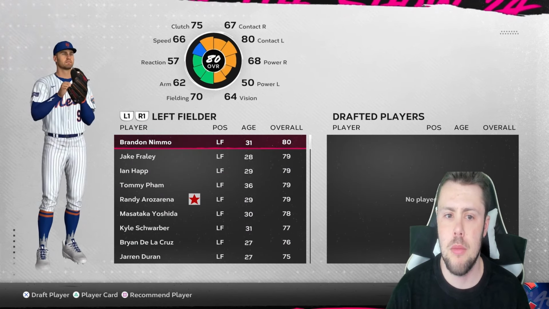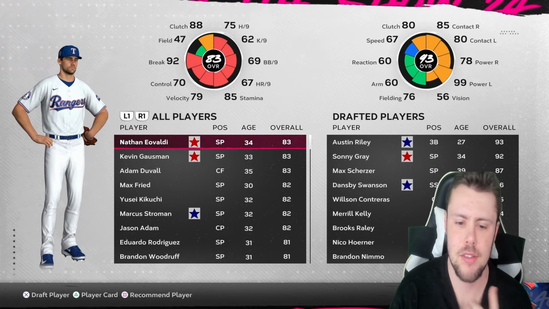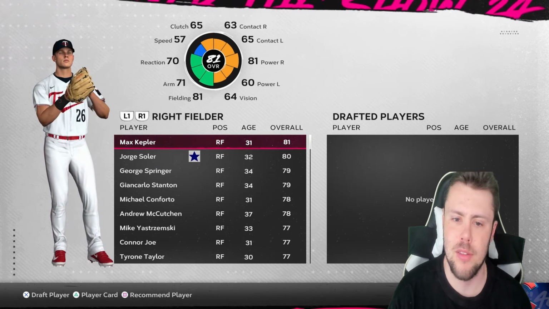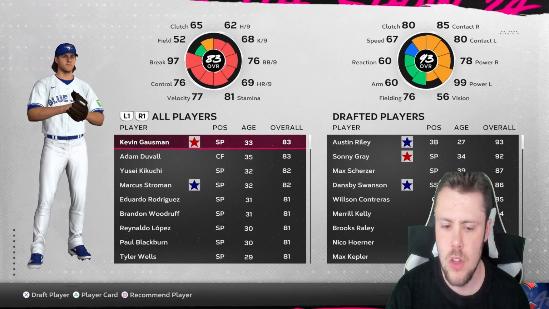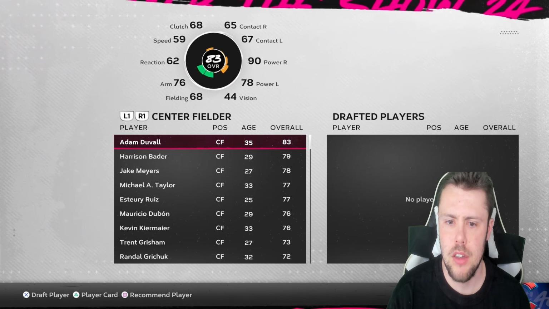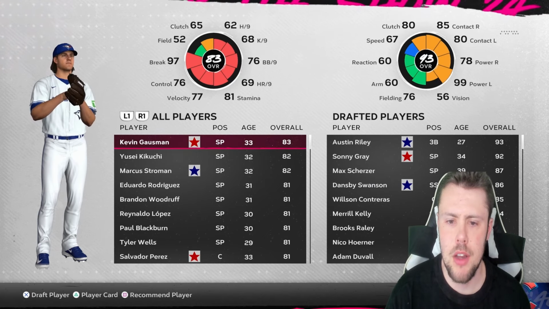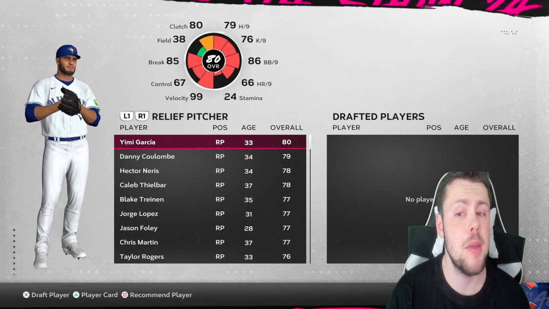All right, here we are. 10th pick. I'll probably do 20. Here we are. Next guy will be Max Kepler. Not too shabby. All right, here we go. We're doing our next pick. It'll be Adam Duvall, center fielder. 12. Here we go. 3, 2, 1. Boom. Relief pitcher Yimi Garcia.